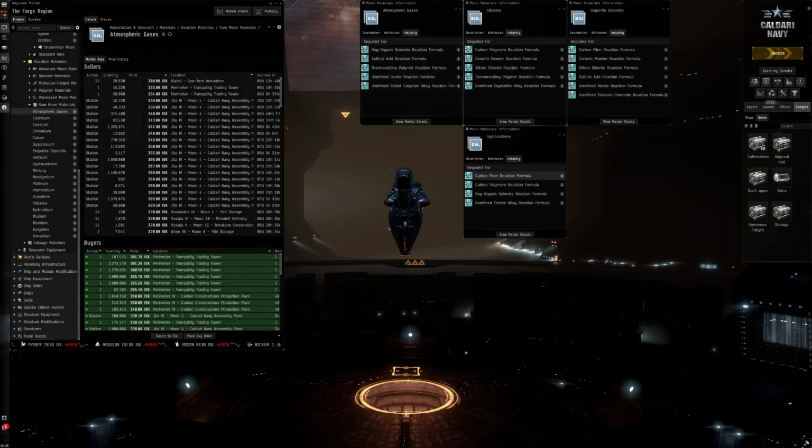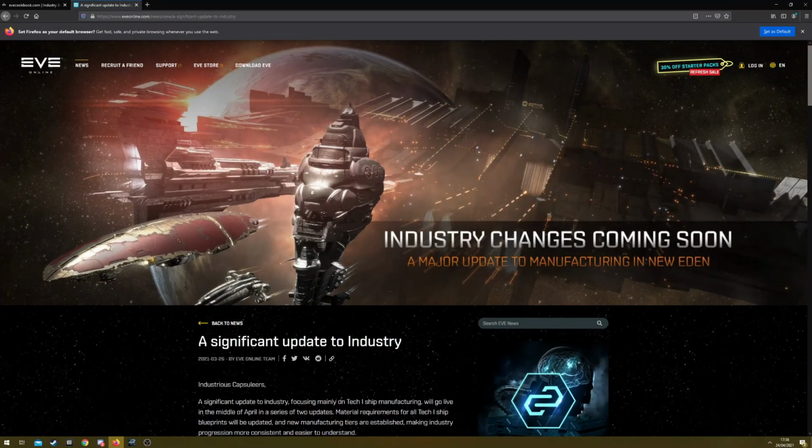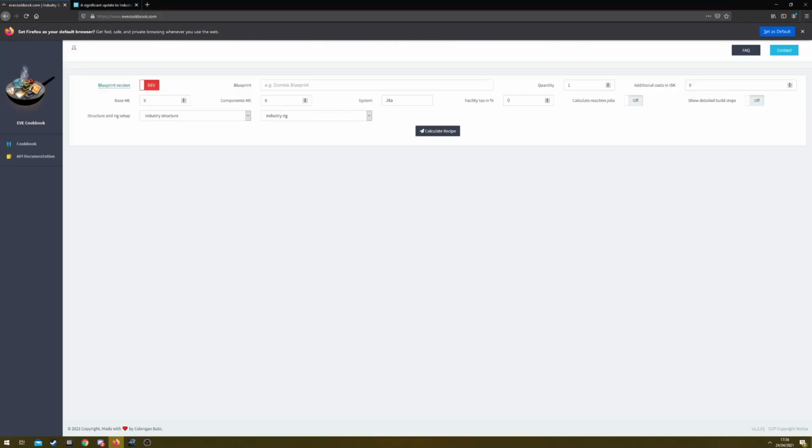So just so we don't make this video forever, one last topic to go over was this website called Eve Cookbook. I will leave a link for it in the description. This adds in some of the required materials that are going to be needed for the new blueprints. You can put it on Tranquility, which is the current settings, or change it to Dev, and that will be the new requirements.